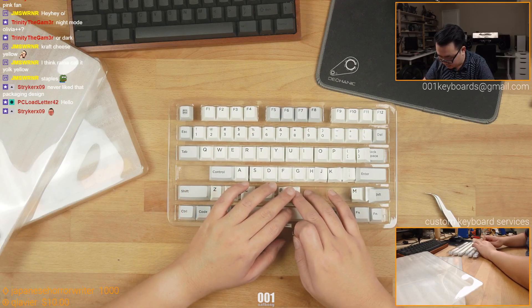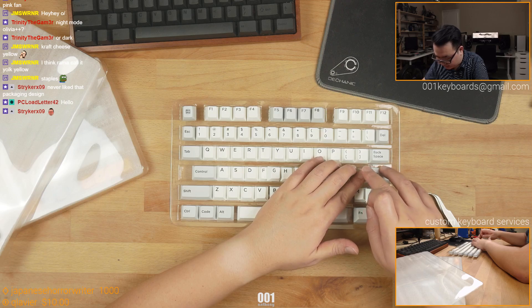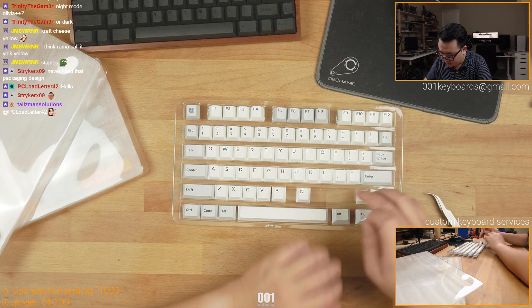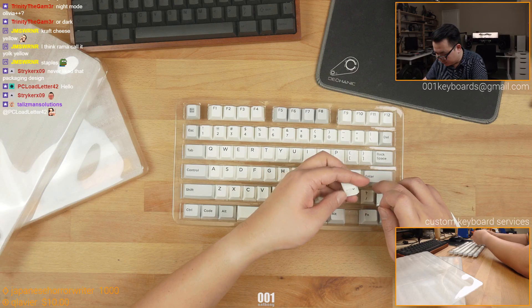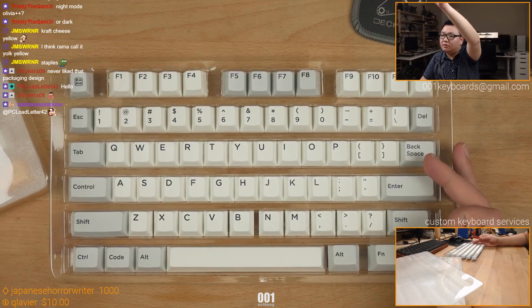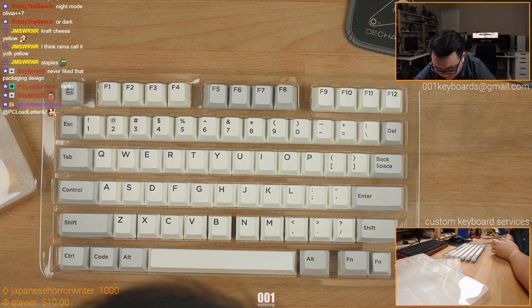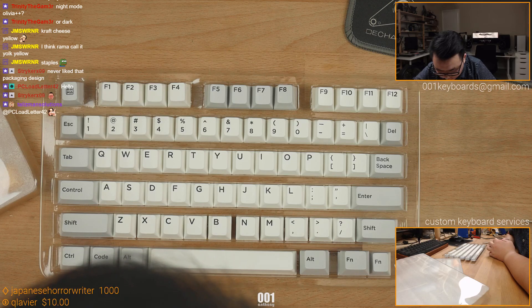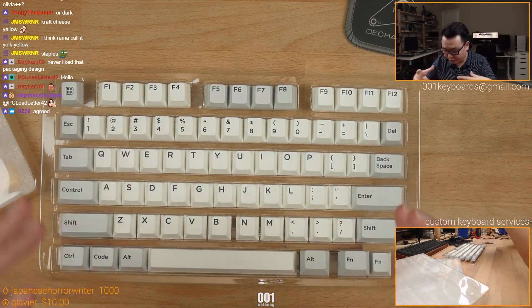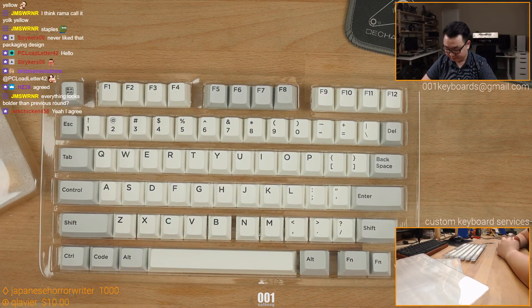Here we go - opening it up. So I quite like this. The first thing that catches my eye is the F-row keys - I don't know how I feel about them. We'll compare with the renders. They kind of stand out from the rest - the Rama logo looks nice though. Just first impressions, but the F-keys are immediately the first thing I'm greeted by. They look... bubbly. That's the first thing that pops - just the F-keys.